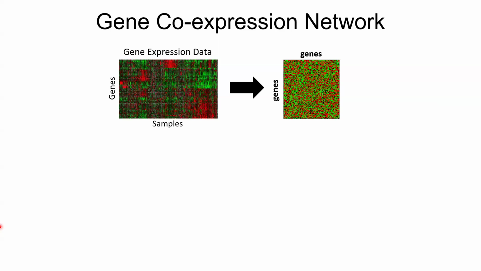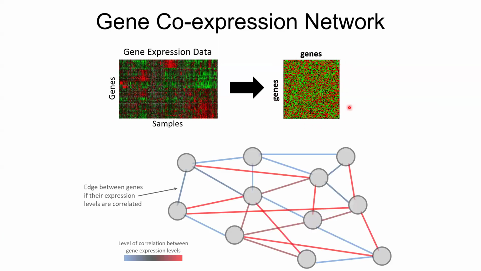One of the most common types of networks we will encounter in network medicine is the gene co-expression network. These networks are derived from gene expression data. You can imagine gene expression data as a matrix in which genes are on the rows and samples on the columns. A gene co-expression network can be derived by simply building some sort of correlation metric between every single pair of genes. Now, this by itself is not necessarily a network, so often there's some additional processing that happens.